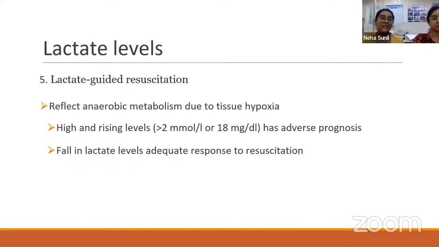Now coming to the lactate levels. The lactate levels do not directly measure tissue perfusion, but they are a surrogate for tissue hypoxia. Lactate levels are used both for defining shock and for guiding fluid resuscitation. In the RCTs, a significant reduction was found in mortality when lactate-guided resuscitation was initiated. Now, it has to be kept in mind, however, that lactate increases not only because of tissue hypoxia, but it can also be due to decreased hepatic clearance, increased muscle ATPase activity, decreased pyruvate dehydrogenase activity, cell mitochondrial dysfunction, and adrenaline infusion. And also, a normal lactate does not exclude regional hypoperfusion. So the clinician has to bear that in mind.